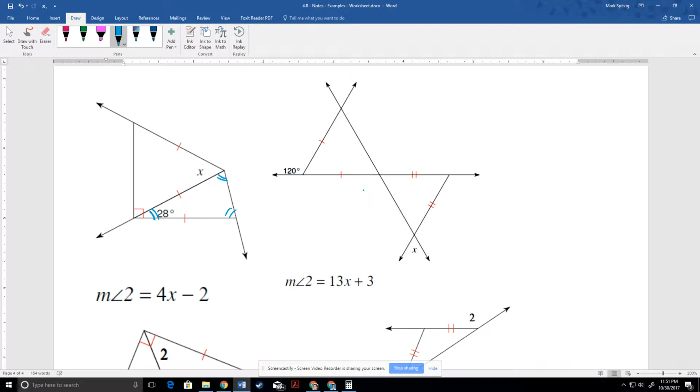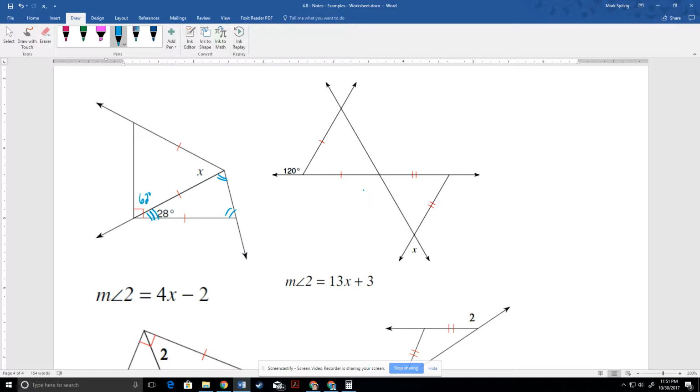Now, do I really need these in this case? Sorry, these are not. We'll see if I need them. I'm going to go the other way. I'm going to say this is 28 degrees, and it's complementary with this angle. So really, I'm just trying to add them to get 62, because I add them together to get 90. I know they're complementary because here's a right angle right there.